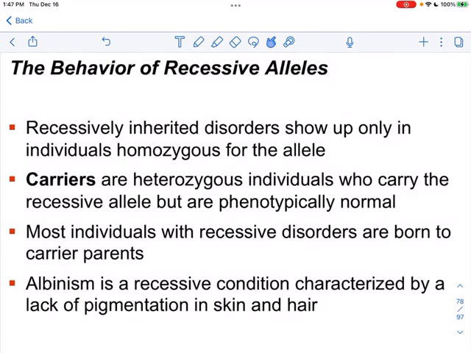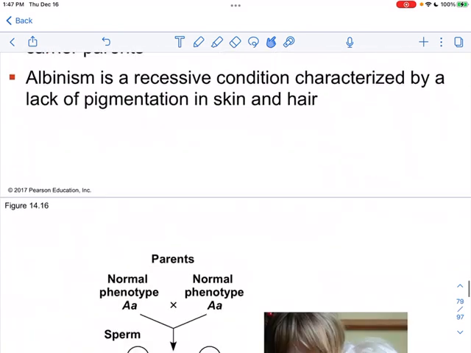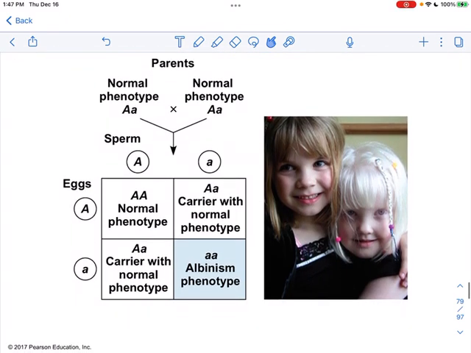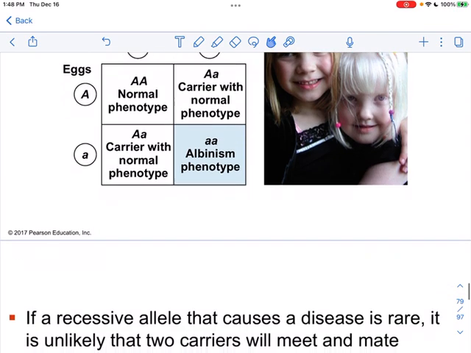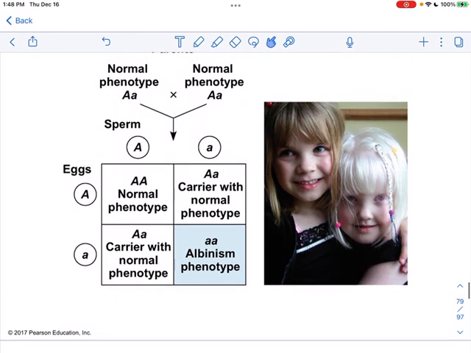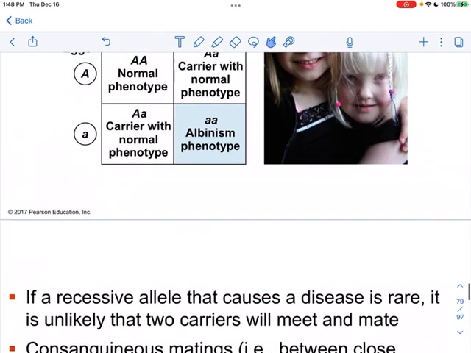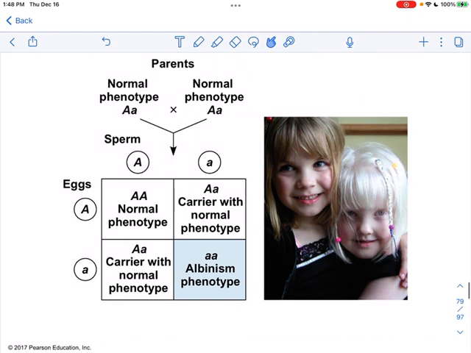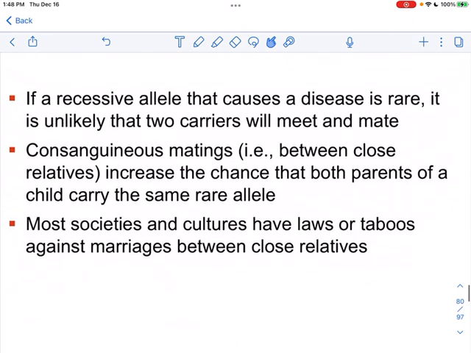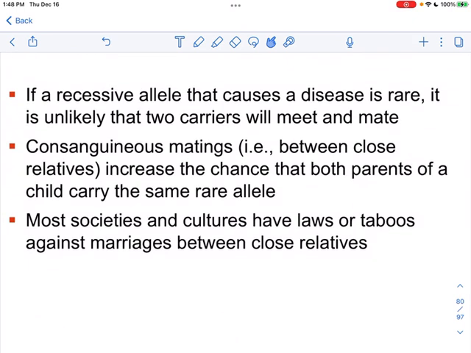Albinism is a great example of a recessive condition characterized by the lack of pigmentation in skin and hair. So you could have two normal toned parents, but if those recessive alleles come together in the child, little a, it will form what is called albinism, which just means that they have the allele that produces pigment, but much like us, it doesn't work. Or much like when we were talking about our Labrador retrievers, right? It doesn't get deposited, so we have individuals that lack pigmentation, and that is called albinism.